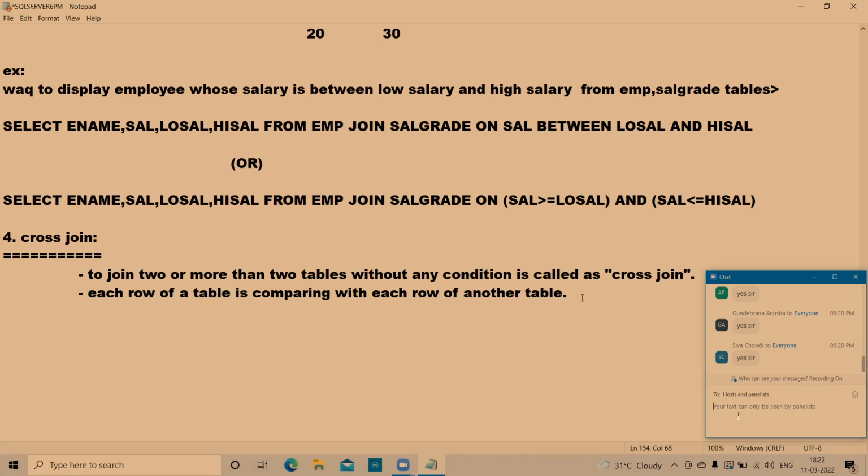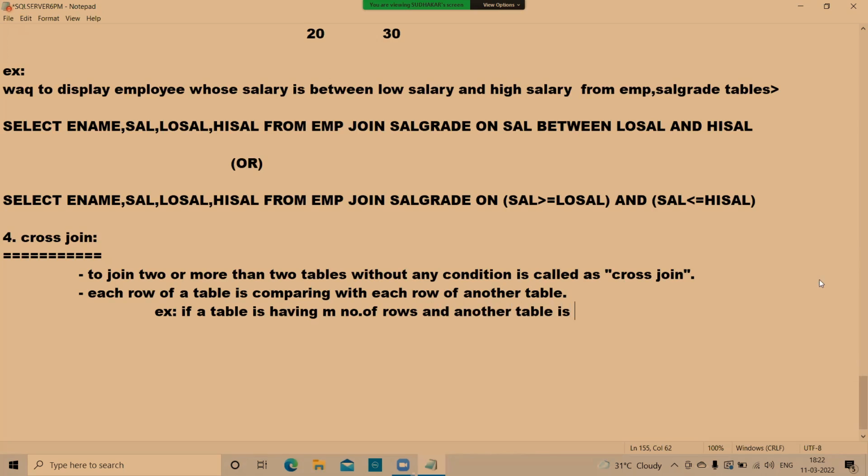For example, if a table has m number of rows and another table has n number of rows, then the cross join will give m cross n rows.